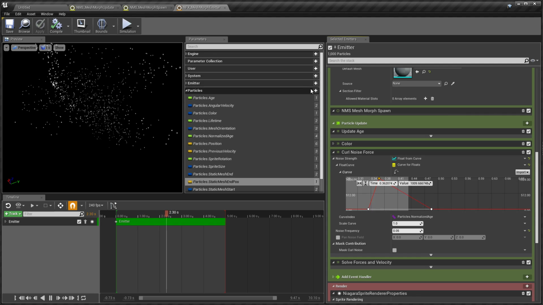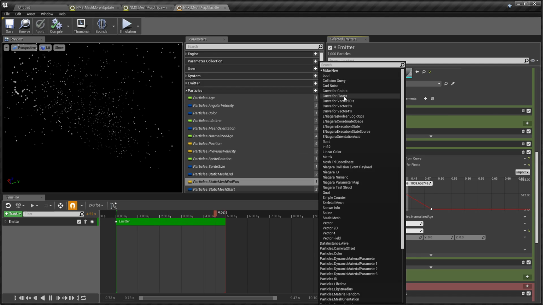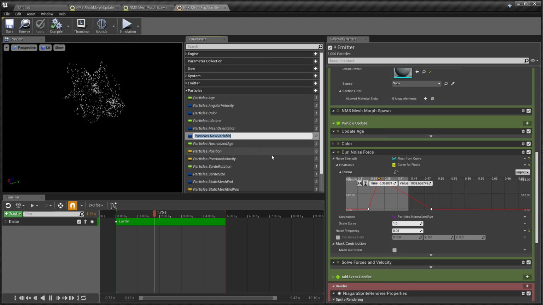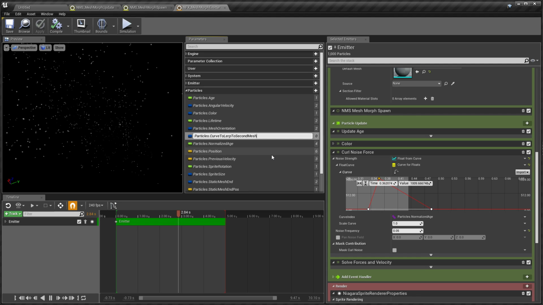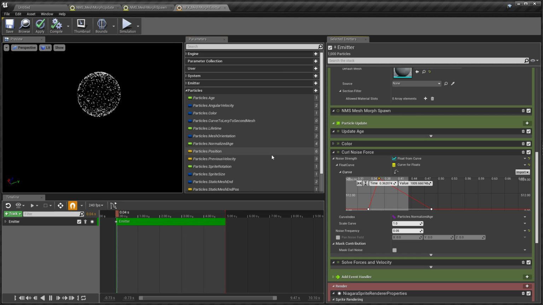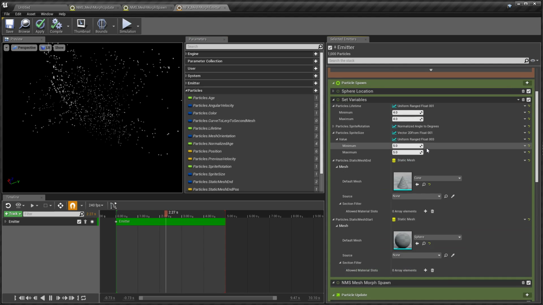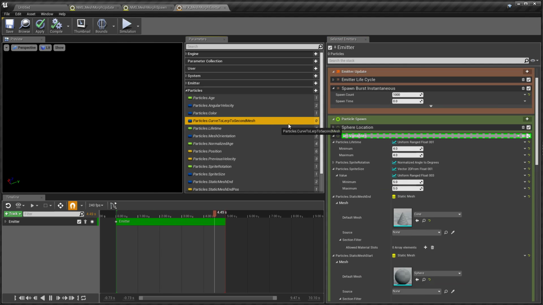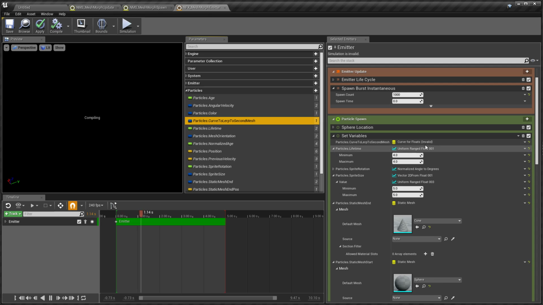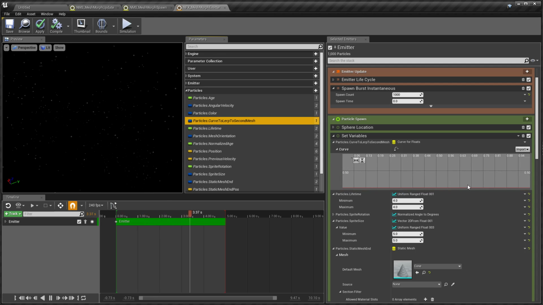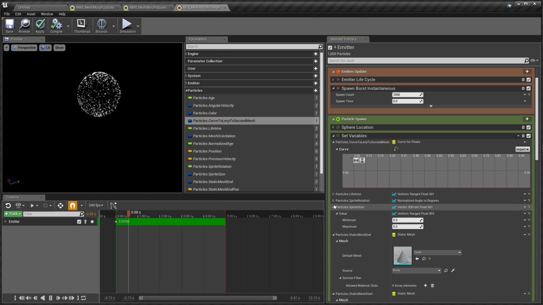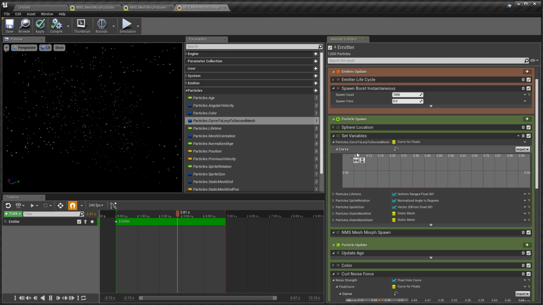So let's go ahead and make particles. It's going to be a curve for floats. I'm going to call it curve to lerp to second mesh. Terrible name, but it proves the point. You can then take that. I like to put all my variables in the same place, so I'm going to put it in here with the other ones. So now we got a curve for floats. Awesome. Minimize all these to reduce confusion.